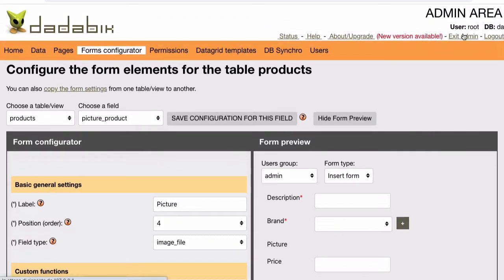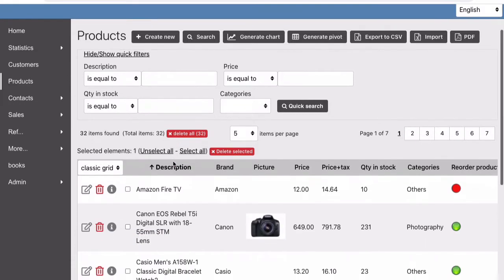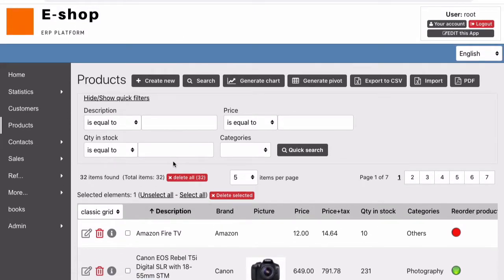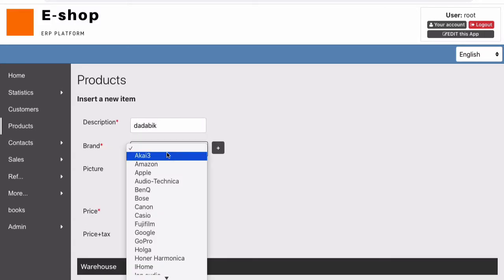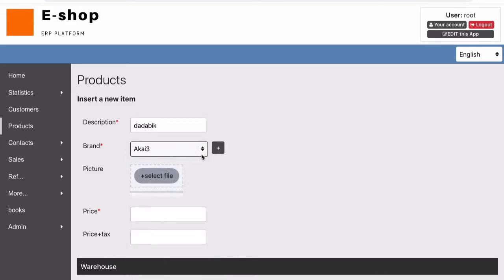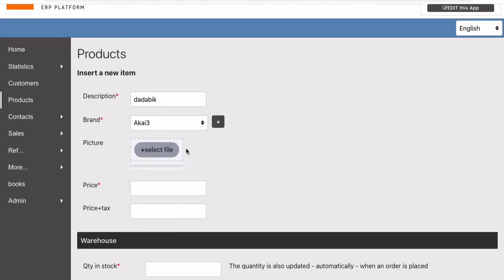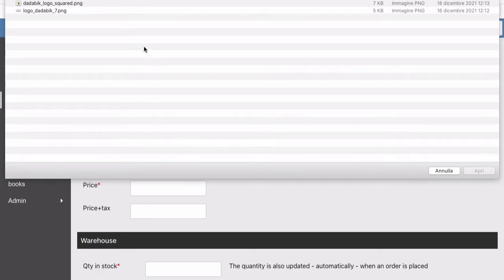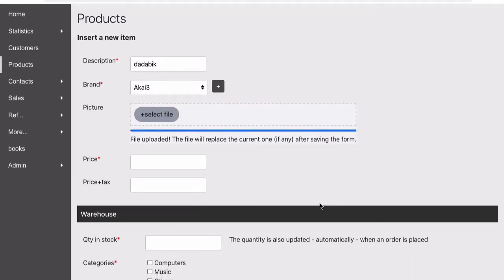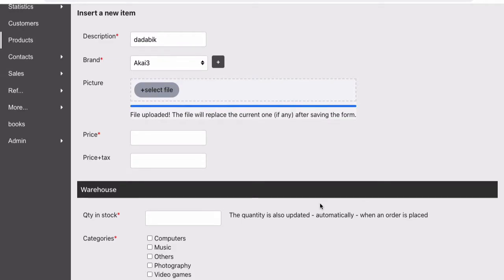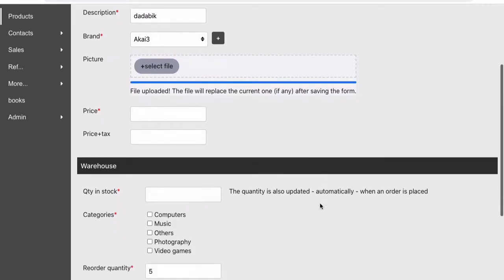Okay, so let's go back here and let's try to add a new product. Okay, let's add DaDaBIK as a product. I choose just a random brand, picture, logo DaDaBIK. As you can see, the file has been uploaded already, but the record is not saved yet.